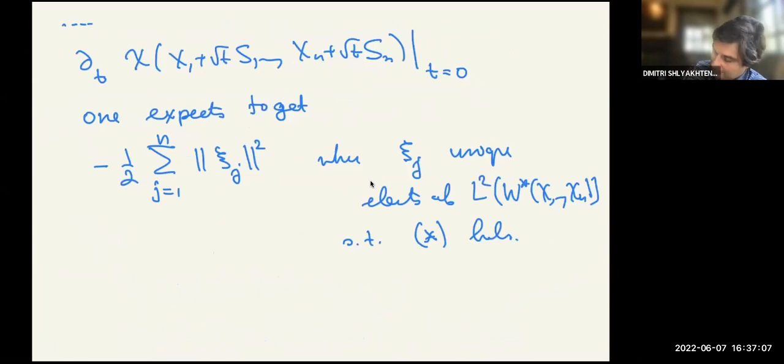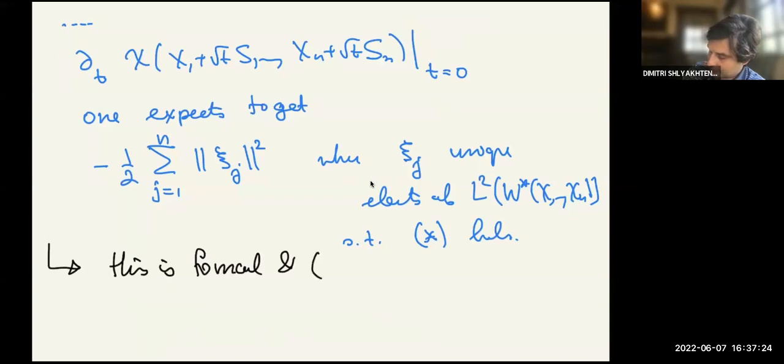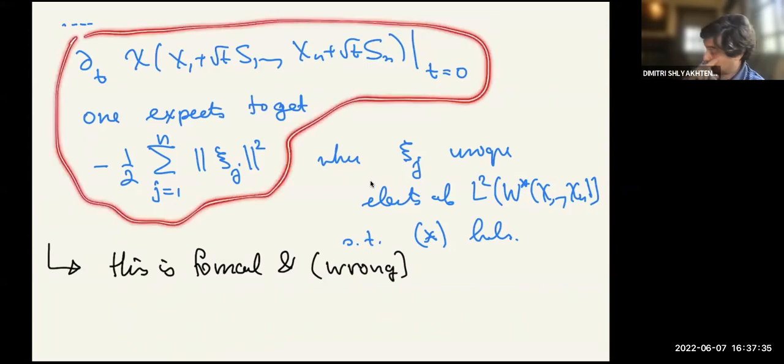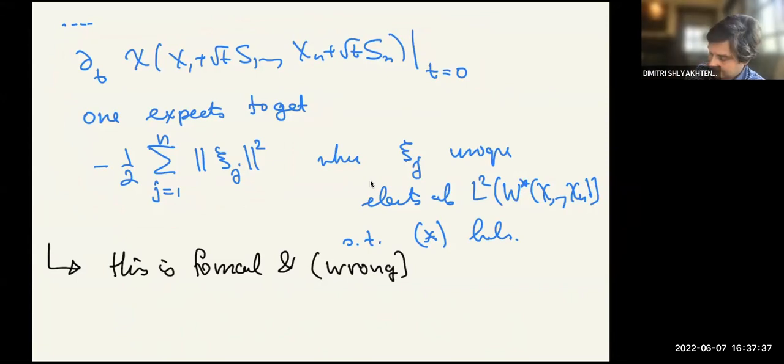So this was sort of Voiculescu's idea in his non-microstates approach. This is a kind of formal computation, and in fact we now know it is wrong, in the sense that it is not true that the derivative of that quantity is always equal to this quantity there. I will comment on that, but it does not prevent you from, in principle, making a definition of free entropy using this.